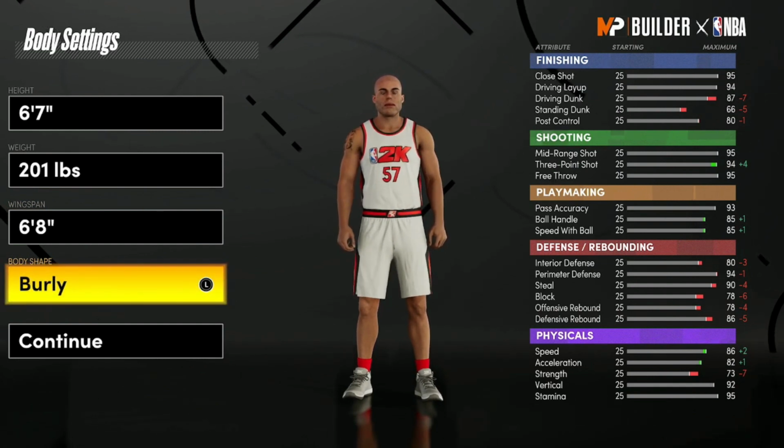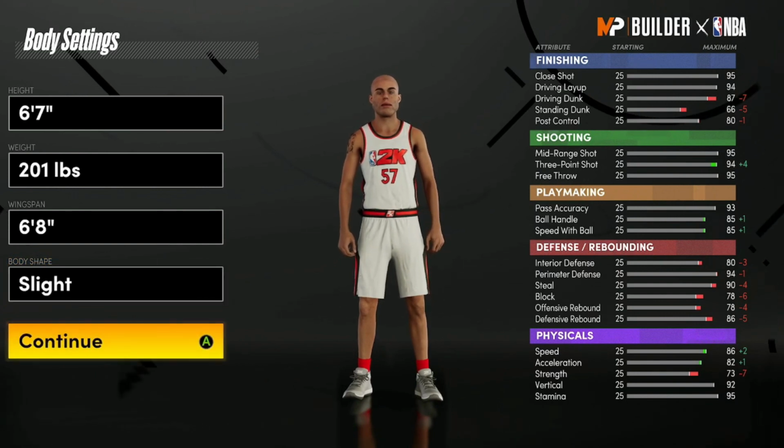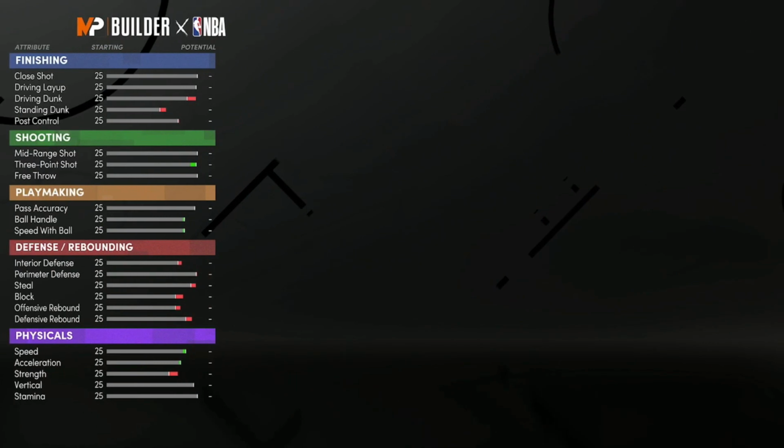So for me, I'll probably just take maybe slight for this build, just because I never take slight, but you can choose whichever one you want, doesn't matter, just personal preference. Then go ahead and say continue.